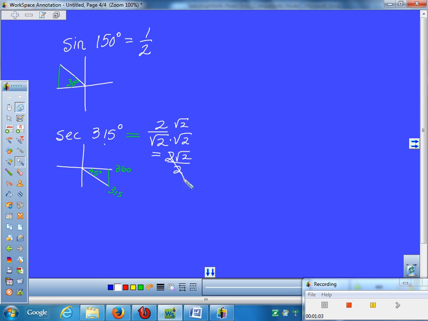So consequently, this square root of 3 over 3 on tangent, what are you going to get when you flip it? It's just square root of 3. Or, if you're down here at tangent of 60, which is square root of 3, when you flip it, you're going to get square root of 3 over 3. So they're just the inverse. Those two are just reciprocals of each other. So that'll save you a little time and trouble. You don't have to do the algebra.